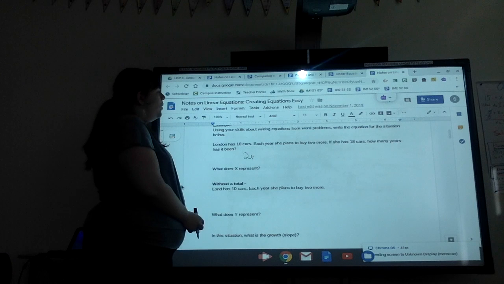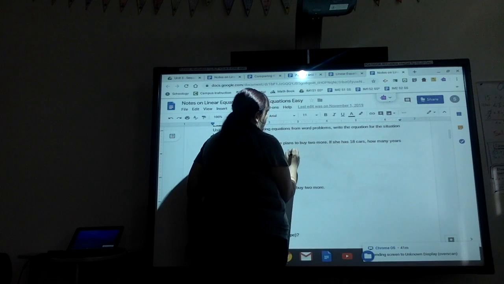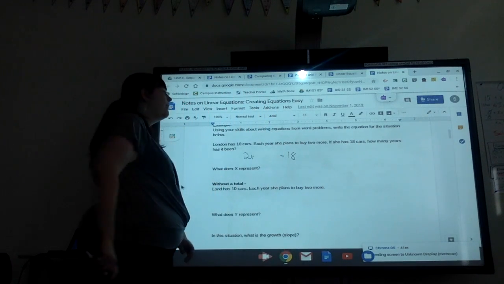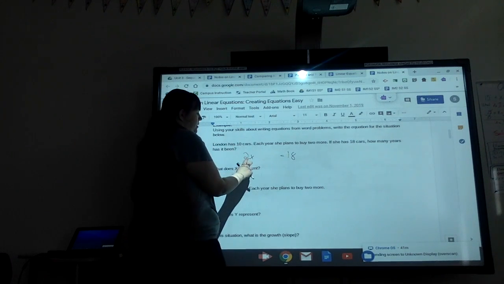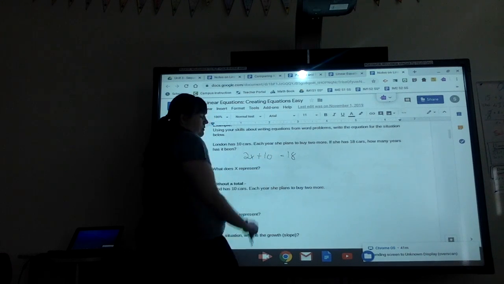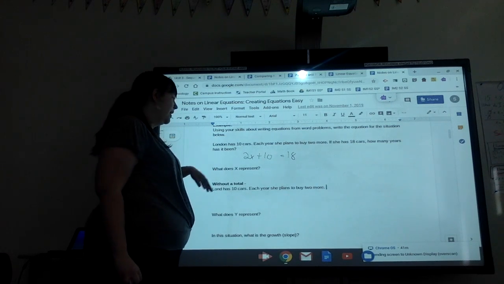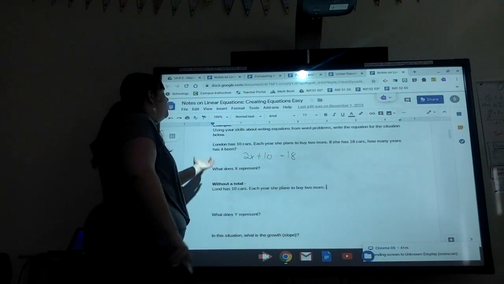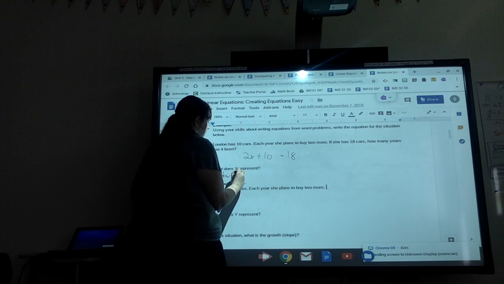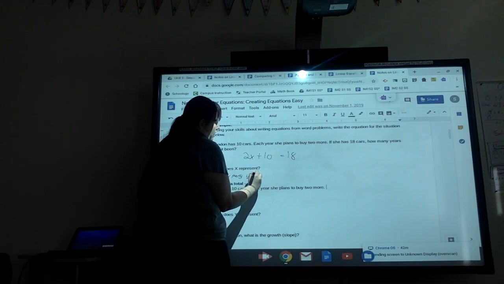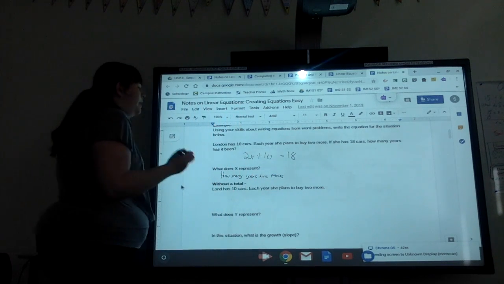Then we take the extra, we make it equal the total, and it says if she has 18 cars, so that's her current total, so it equals that. And then we find the extra piece of information. And the extra is that she just had 10 cars. So on top of this 2 cars per year, she just had 10. So this is our equation from word problems. So if I were to solve it, I could figure out how many years this has been. So when I solve for x, what does x represent? X itself is how many years have passed. Because remember, x is usually time. Okay, and we're not going to solve it.